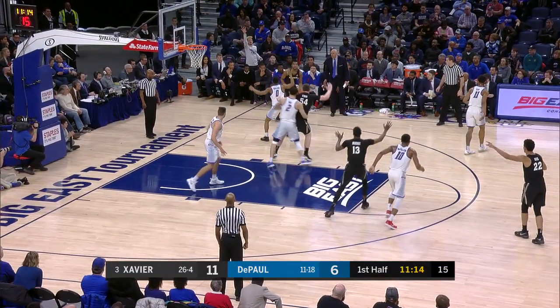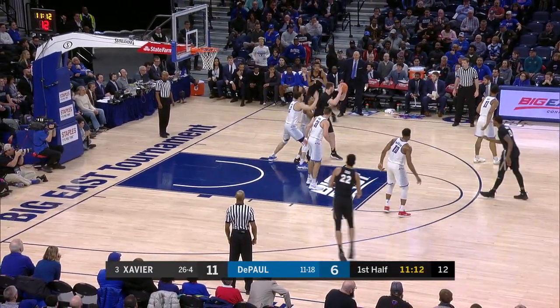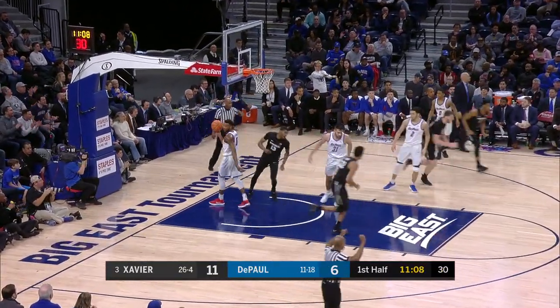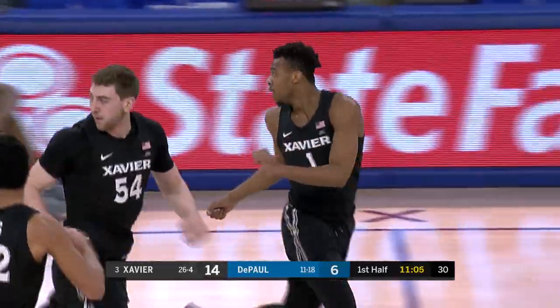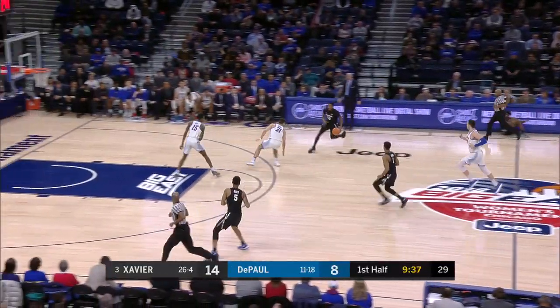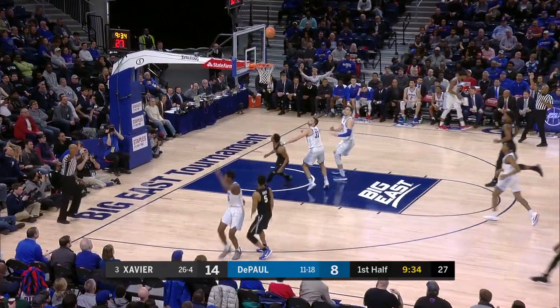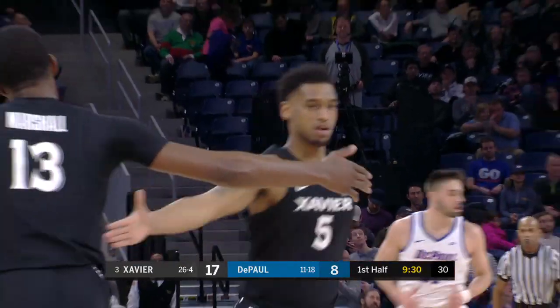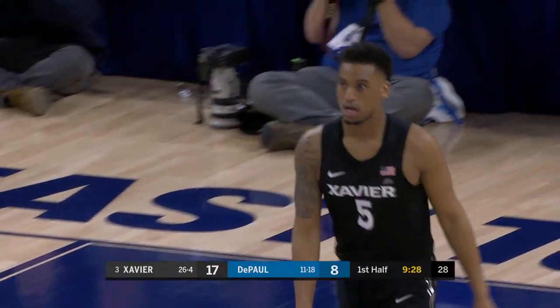To see some changes in the defenses a little bit, particularly on the part of DePaul. Tell you, Lister Scruggs. Reed lost it. Najee Marshall all over the place again. That incredible wingspan of his. Bluiett sets up for three. Well, it really helps to have a guy that can defend the wing like Najee Marshall.